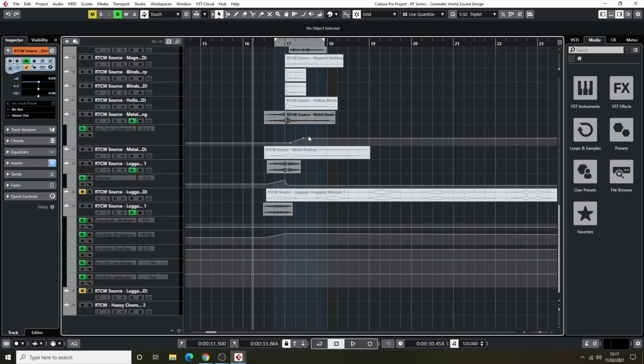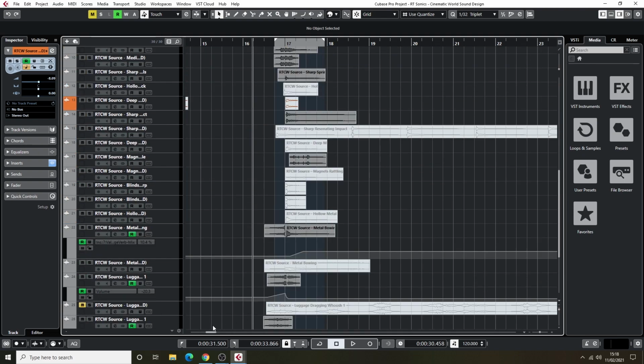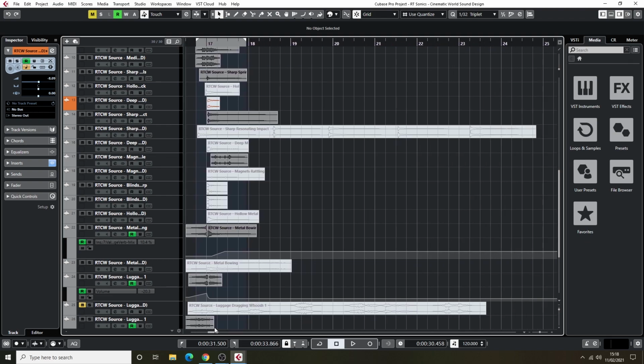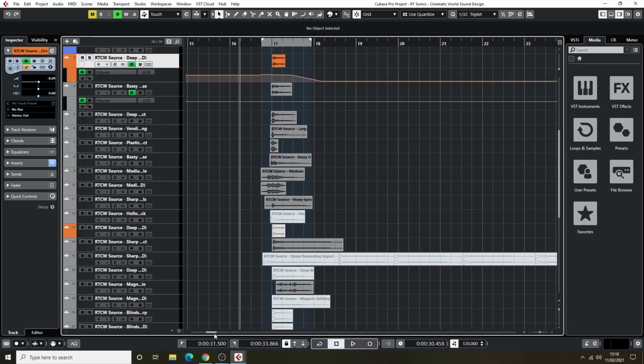And if nothing else, it's just fun to do as a composer and satisfying to do. And I think importantly as well, it gives you access to a new set of sounds that other composers won't be using, or that won't be quite like yours. And I think that's really, really useful and really important as a composer, to keep innovating, keep trying to come up with your own sounds, keep enjoying the process of designing sounds and learning how to layer things. And this library has great source sounds to be able to do that.